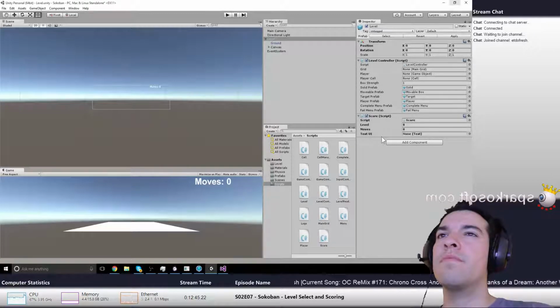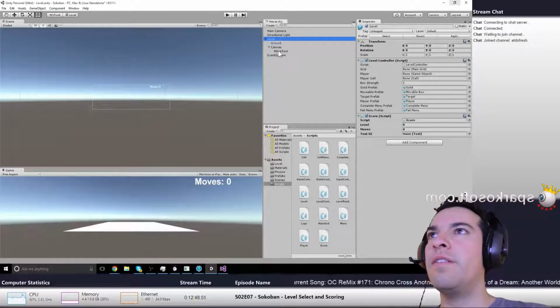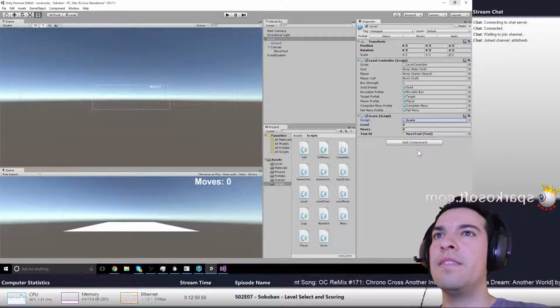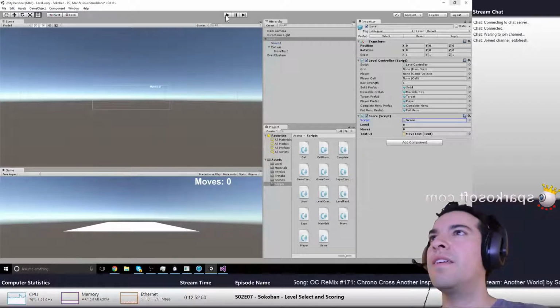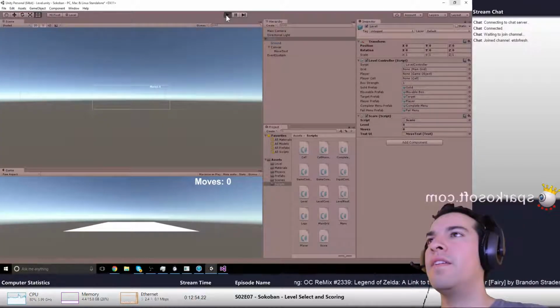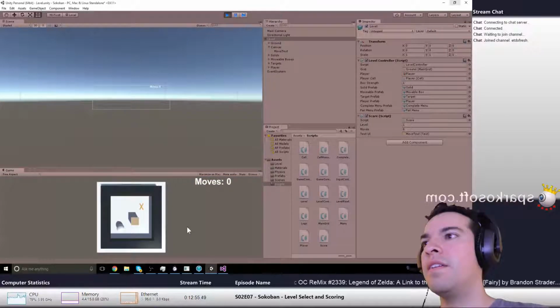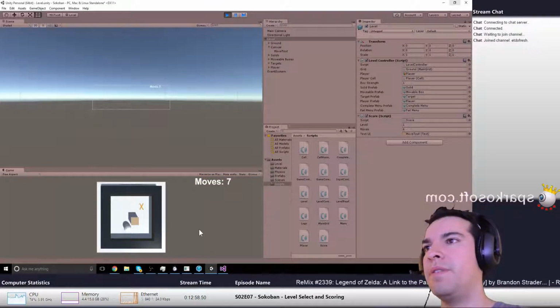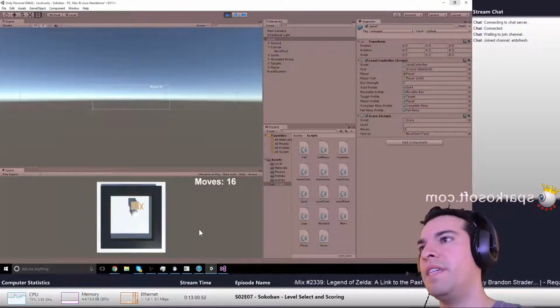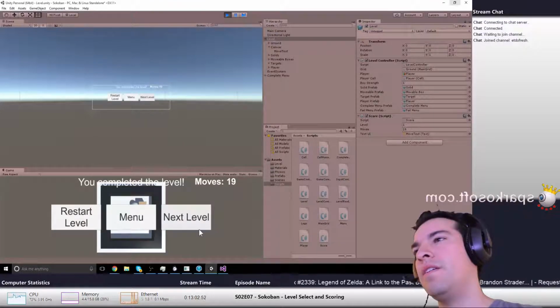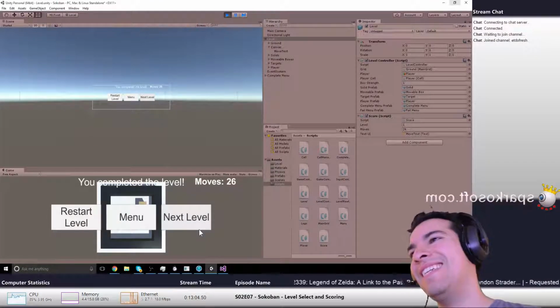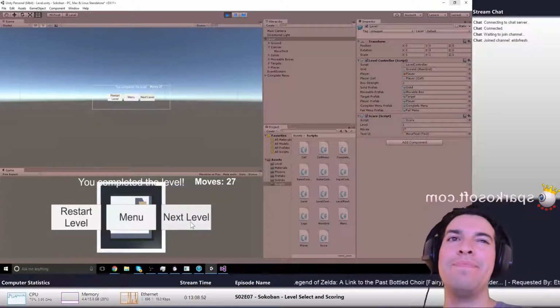We have this text UI, and we can totally just put that in here. Move text. So you got moves. Awesome. So now we're counting the number of moves here. But then it's still counting. Yeah. So anyway, that's okay.